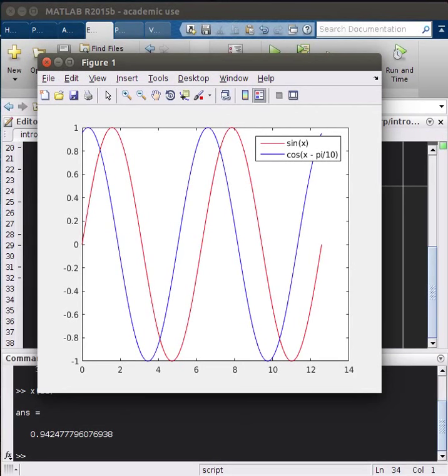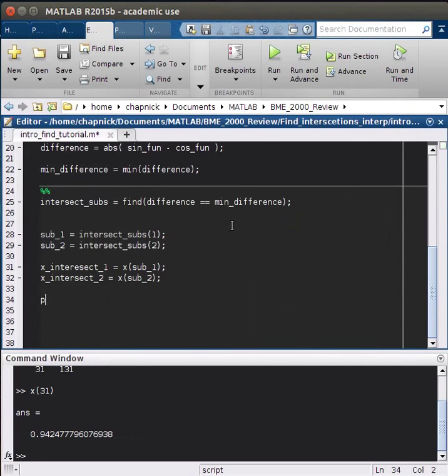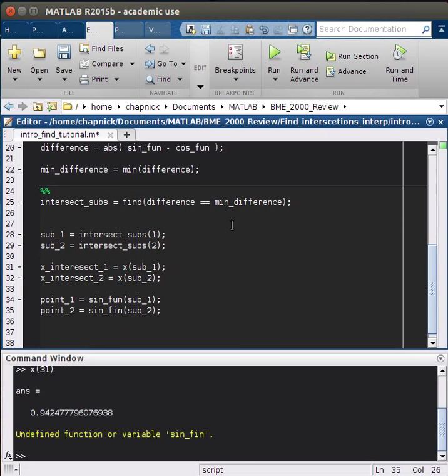We could do that by using either the sine function or the cosine function. I'm going to go ahead and use the sine function, but you could use both, because they are supposed to be equal there. So point 1 is sine fun sub 1, and point 2 is sine fun sub 2. So I'm going to run this and spell things right.